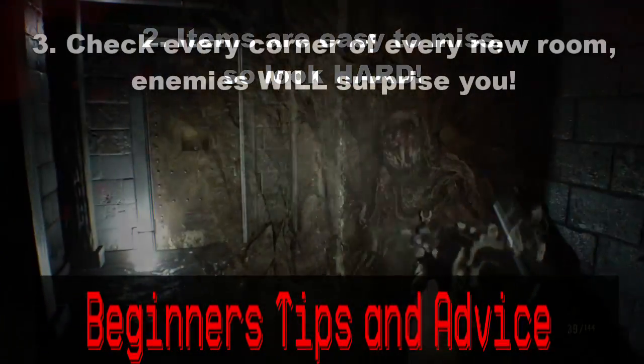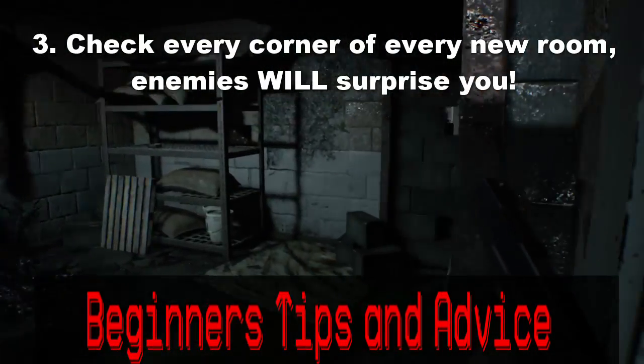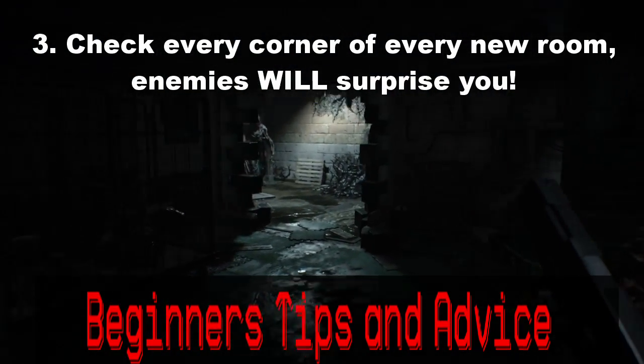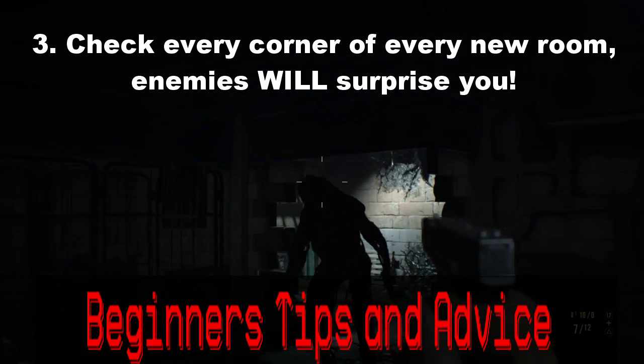Number 3, when you open doors, if you just press A, it'll crack the door, and you can slowly open it if you just walk up. But if you double tap X, the door should just open completely. Make sure to check every corner in the room. I don't know how many times I missed a monster and didn't notice until I turned right around and he's right in your fucking face.